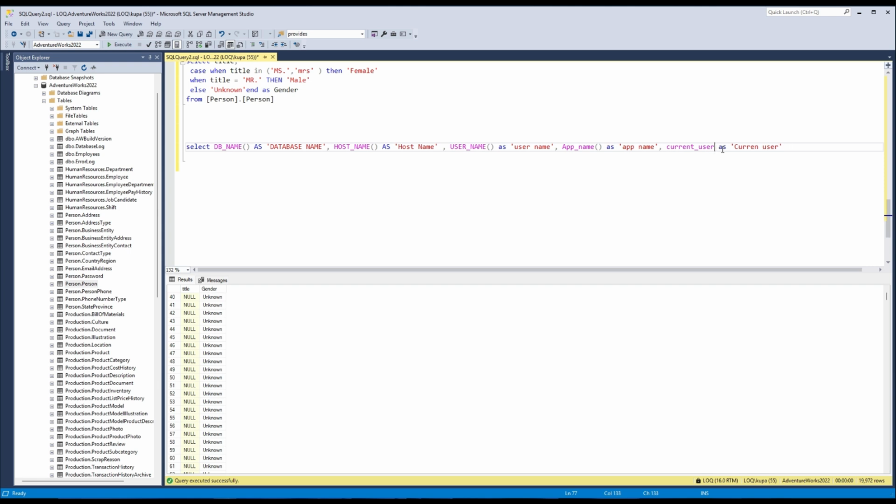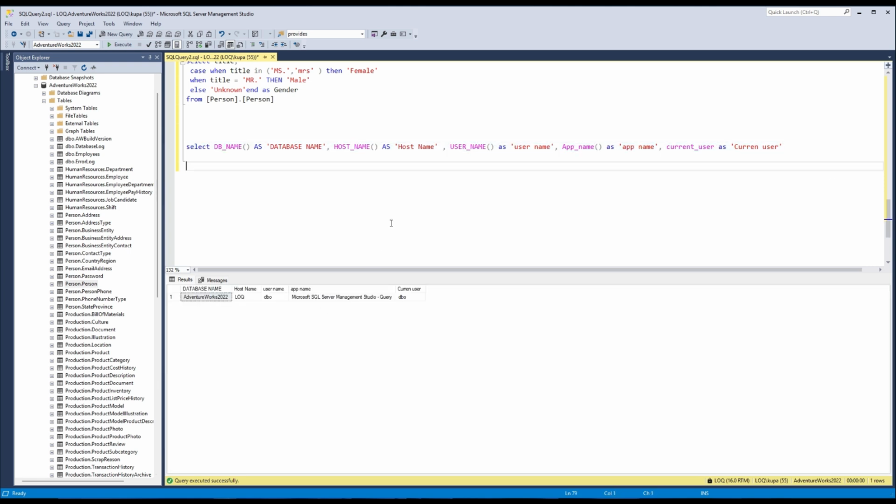But in CURRENT_USER, we do not need brackets, as I remember. And yes, I'm using the AdventureWorks database. As you can see, my host name is LOQ. As username, DBO comes up, and as app name, I'm using Microsoft SQL Server Management Studio, and current user is also DBO.